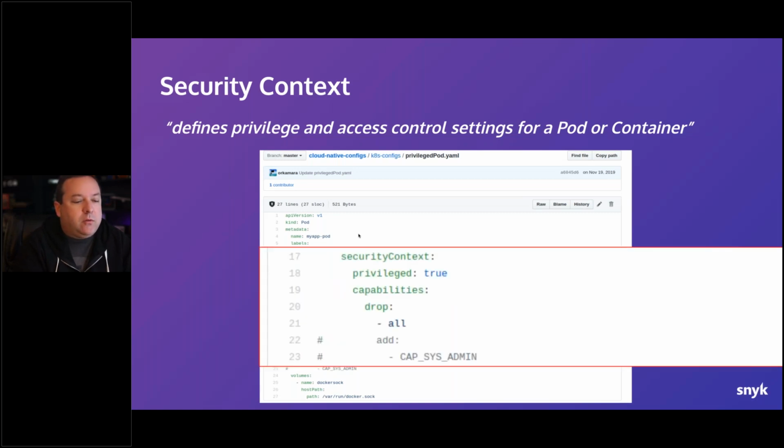And here we have a typical YAML definition for a pod. And we can see that we have a security context section defined, which in this case sets the privilege flag for this particular pod for whatever reason. This allows it to operate in privileged mode, and then sets some capabilities for the pod, which are privileges that are controlled by the Linux kernel. There are a few other flags which are possible in this section too, but in today's session, we're just going to focus on a few of these.